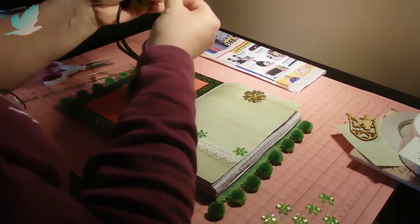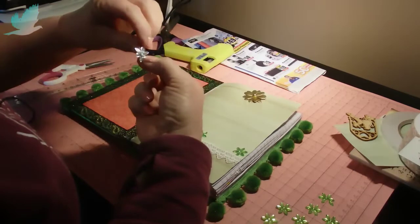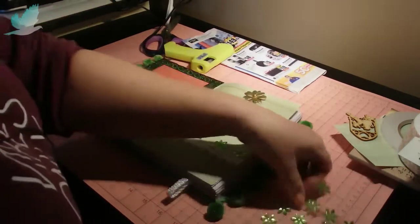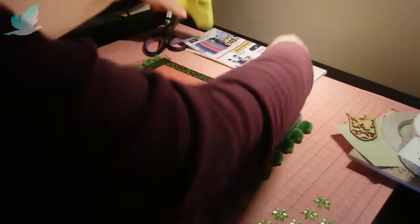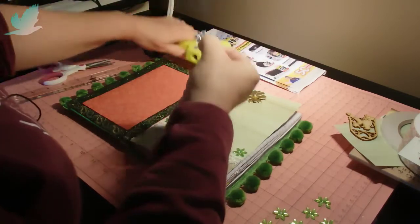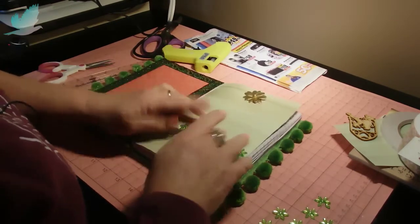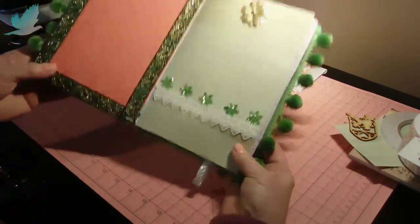So when I've finished the Victorian Gothic journal, which I almost am, I want to start making some Christmas decorations. So I've got to think about what I'm going to make. I want to make something out of toilet roll. So I'll see what I come up with. But that looks a lot better.